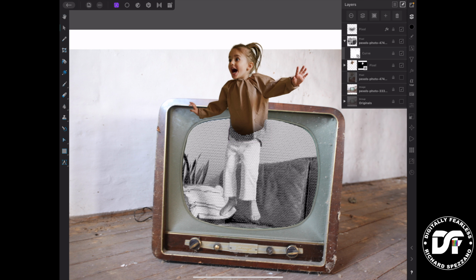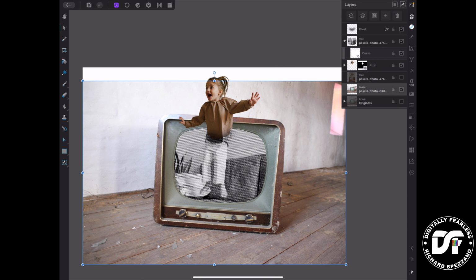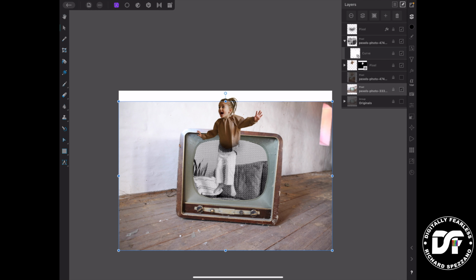And so now the last thing I think, let me shrink this a little bit, is let's take the TV layer. I'm going to rasterize that now, so that would be up here, rasterize and trim. And so now it is a pixel layer, the TV. And what I want to do with that now, I'm going to make it a little bit smaller. I'm going to go to my selection tool, the rectangular marquee tool, and just select the outside here, really a tiny bit on top. And then I need to duplicate it.